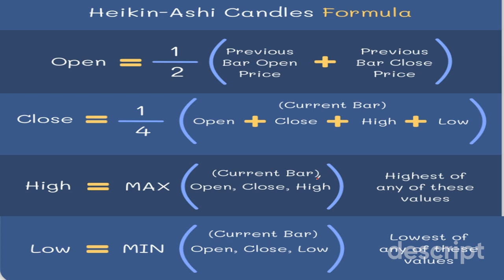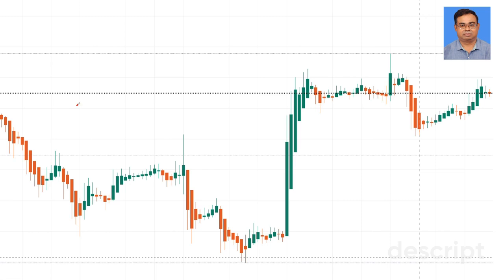The basic formula of Heiken Ashi is nothing much. The open of a Heiken Ashi will be the middle of the previous bar. So any Heiken Ashi open is the middle of the previous candle. You take any candle, and the formula is absolutely simple, but yet we don't adopt this. I don't know why, for very interesting reasons. So this is number one.